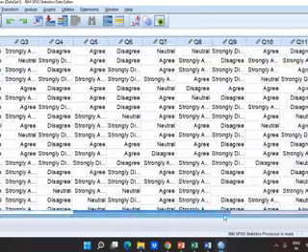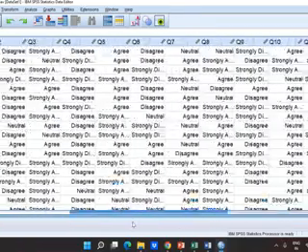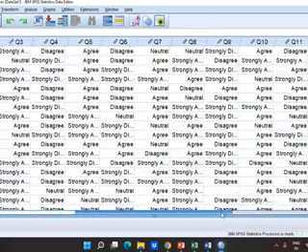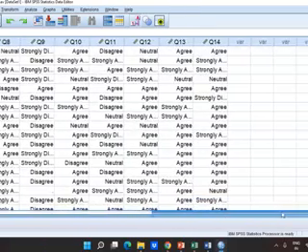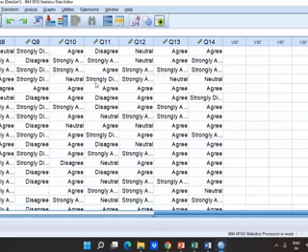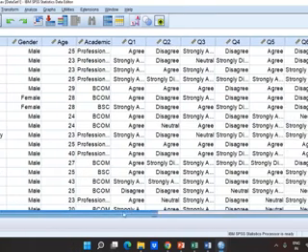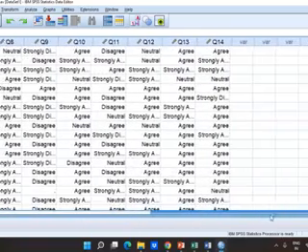So suppose you want to compute what the overall situation is. Here we have 14 statements. You want to get the overall score, and compare it across male and female. Then you want to find out whether age has something to do with the overall scale, or whether profession is related to the overall score. Okay, let us look at this.